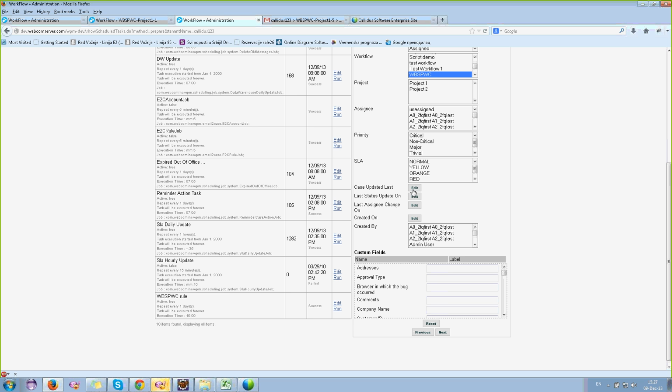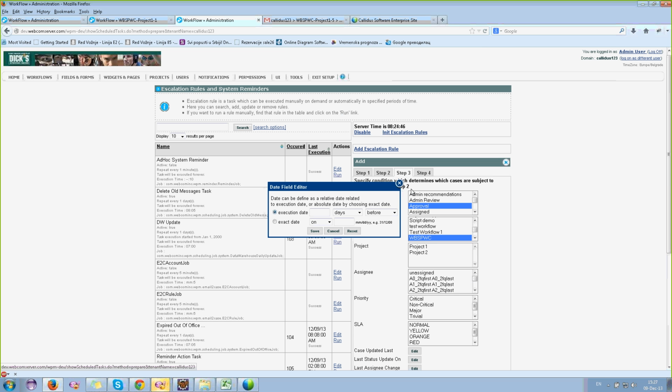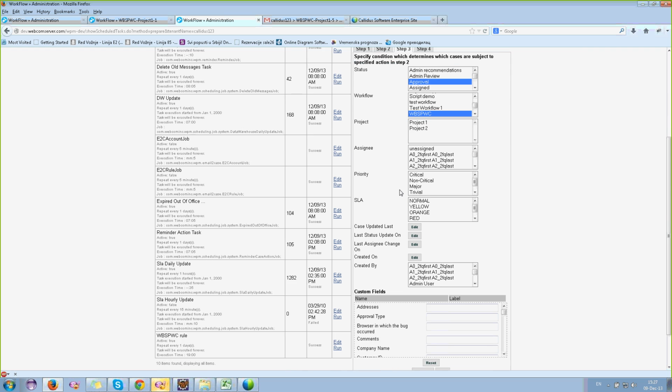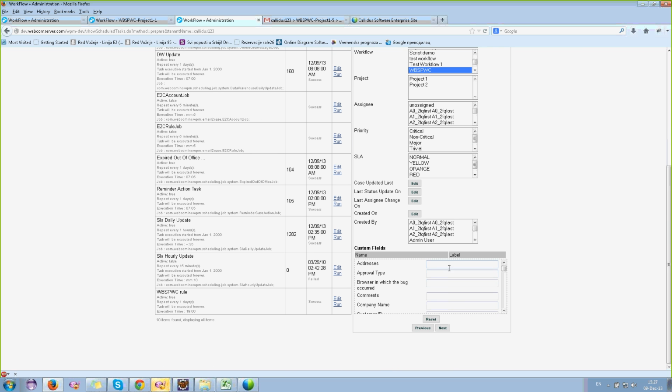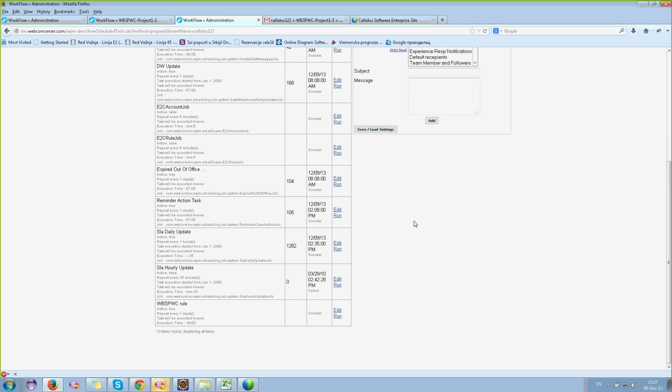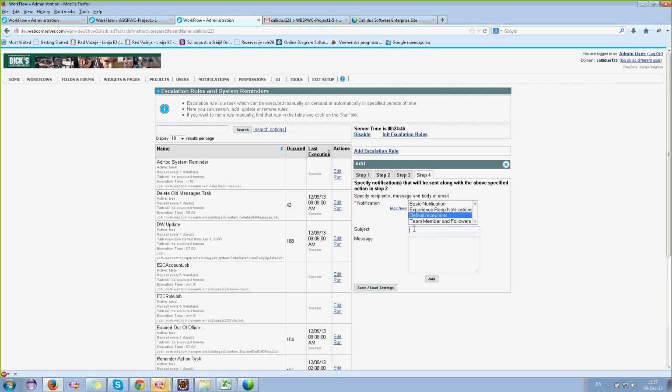Also, I can set how many days after the case was last updated. Or I can set that escalation rules should be triggered based on some values of the custom field. And in the last step, I can write some notification.